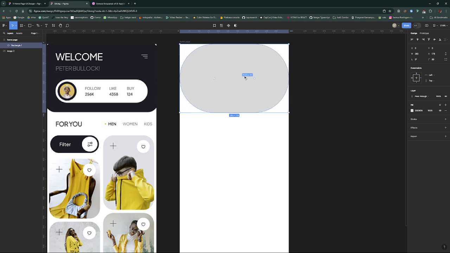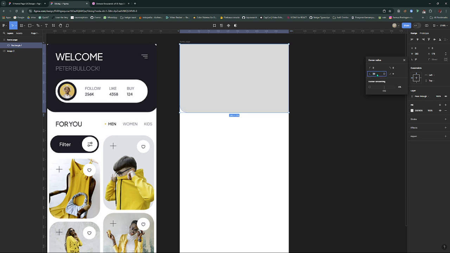But we don't want the top of the rectangle to get rounded as well, so we click this and choose what you want to give it a radius, and let's just set it to 20.